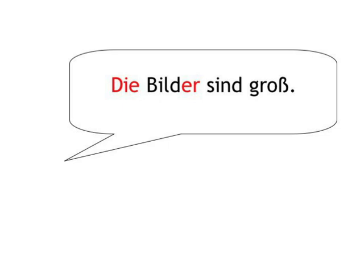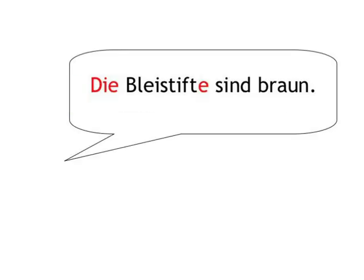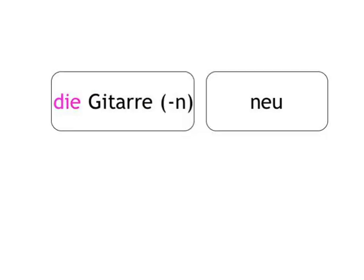Das Bleistift, braun. Die Bleistifte sind braun. Die Gitarre, neu. Die Gitarren sind neu.